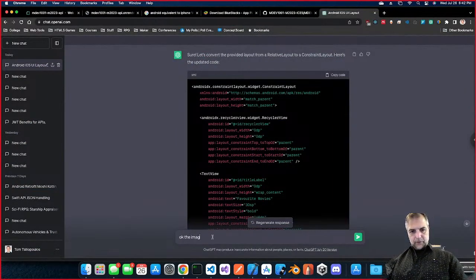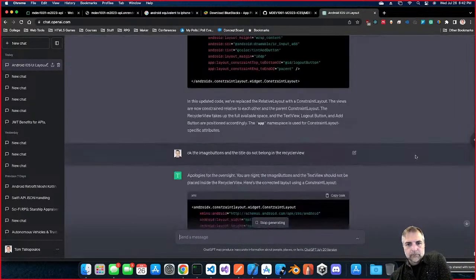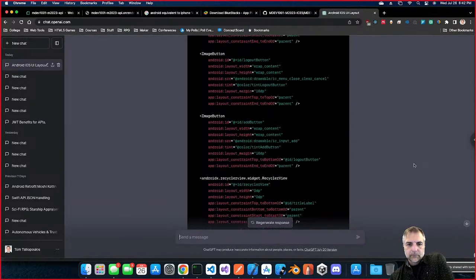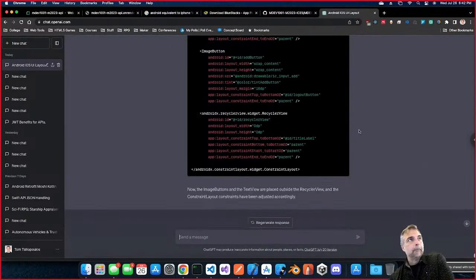The image views, image buttons, sorry, image buttons, and the title do not belong in the recycler view. That might actually fix it. Yep, I think it will.